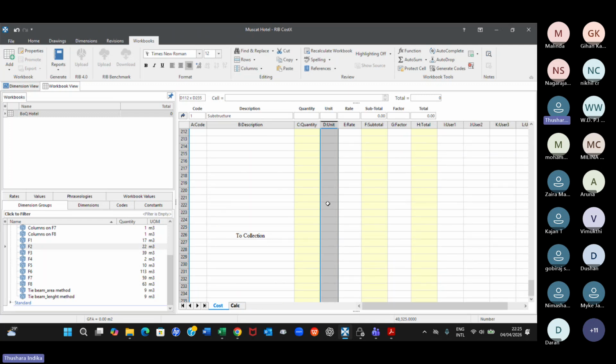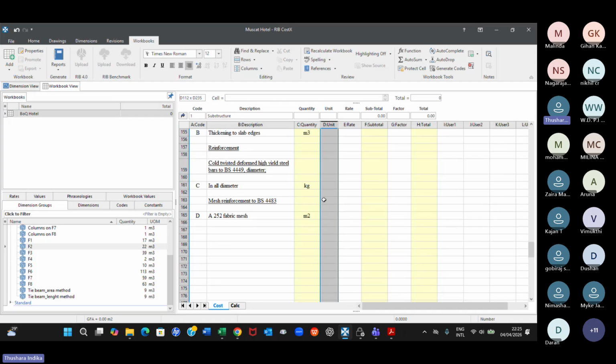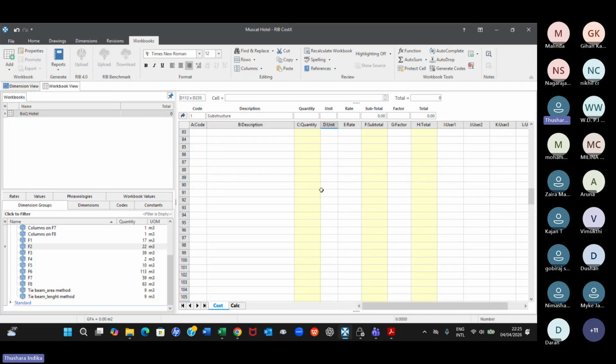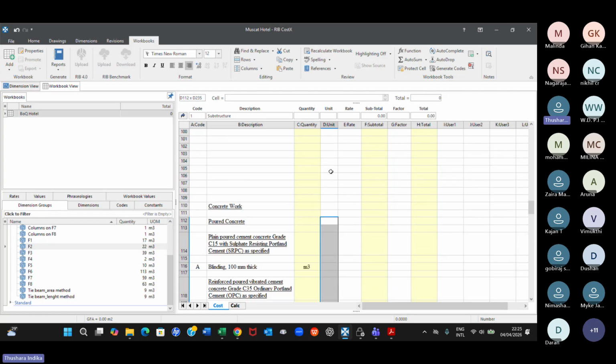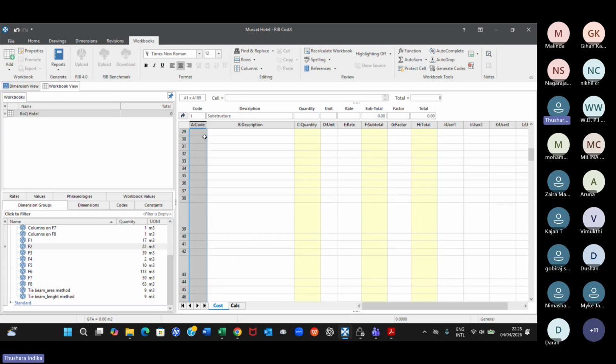Right, so delete. Okay, and then you copy and paste the quantity. What happened? Oh, sorry, I have pasted in a wrong place, so I will remove all these columns, rows.